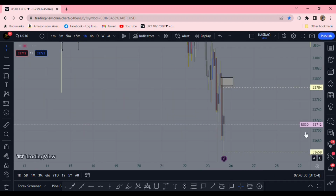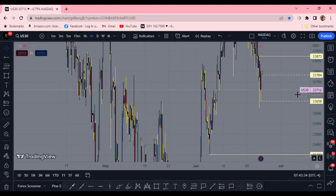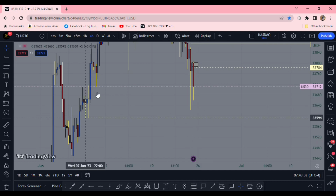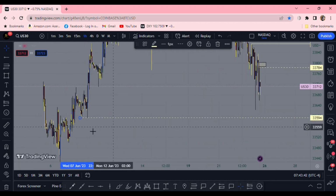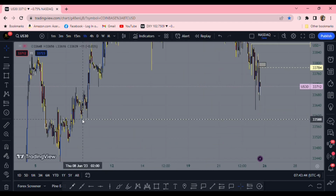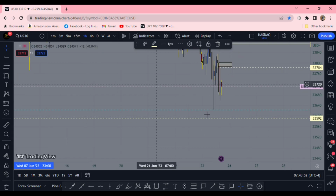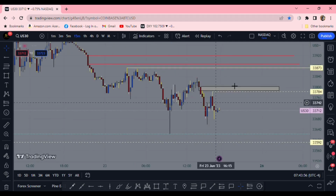Yeah, it will happen. Not much on news for US30, guys, but I'll note this down here. I think, yep, relative equal lows here, guys. So yeah, note it down on your charts: 33592. That would be my target for the week, but I would want buy stops to be run before I look for sells.